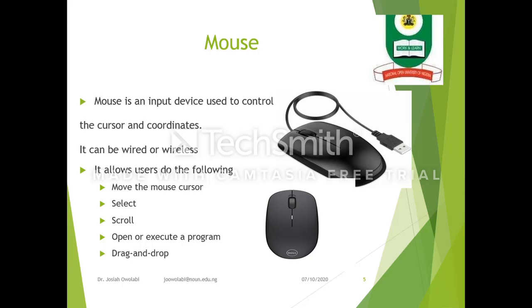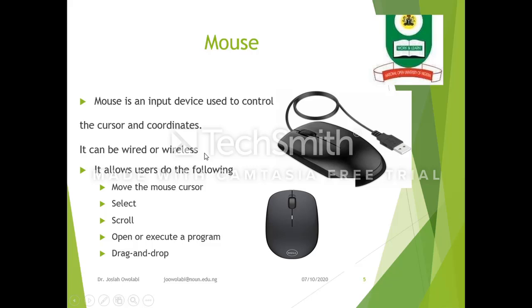What's the mouse? Look at the mouse here. It looks like the natural mouse that some of them are in houses that are dirty. So that's why computer calls it the mouse. You have the wired, you have the wireless. So this is used as an input device to input raw data into the computer. It has different functions.